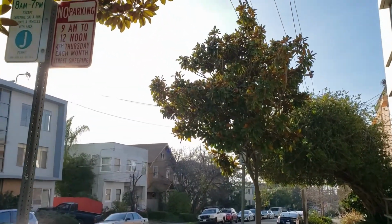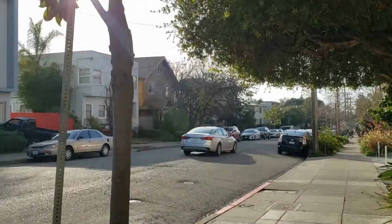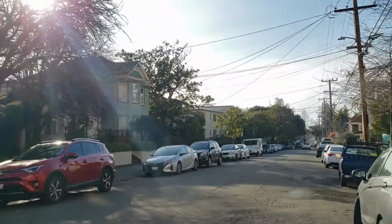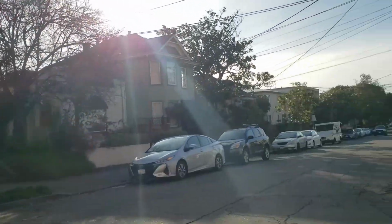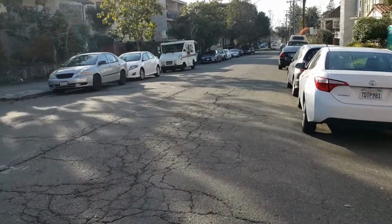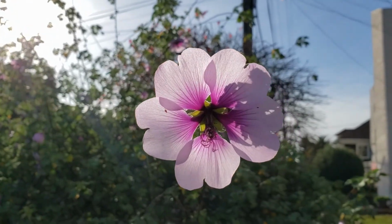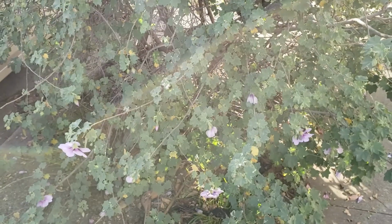It's super sunny today. I mean, it hasn't been terribly gloomy, but we're really starting to get over the coldness of winter here. We don't get it too bad here anyway. But this was a perfect day to go walking. I like to do a walk through the neighborhood pretty often, and I love to examine the lovely flowers of my neighbors. I don't know what kind of flower this is, but if you know the flower, let me know. I'd love to know.